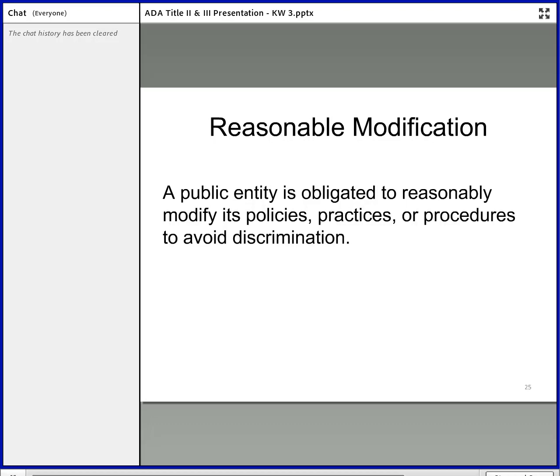If it's a medical concern that they can't sit there for that period of time, whether it's a mental health condition, perhaps, that doesn't allow them to stay in a crowded area. So they had to look at their practices and ways that they could modify it to allow that access to happen. So it can really be things that are very concrete, like if you have a no service animal policy, you need to change that. Or it can also be in the practices in which people are performing their access to services and programs.